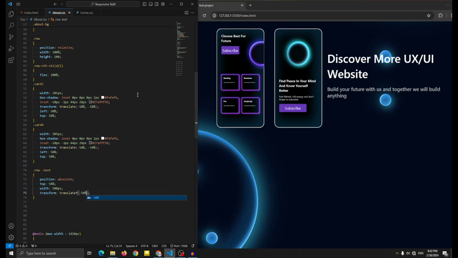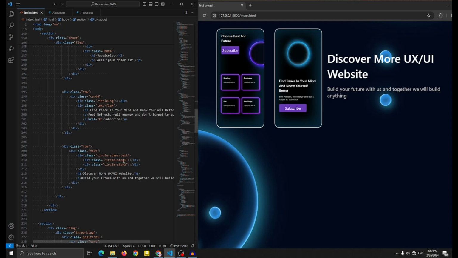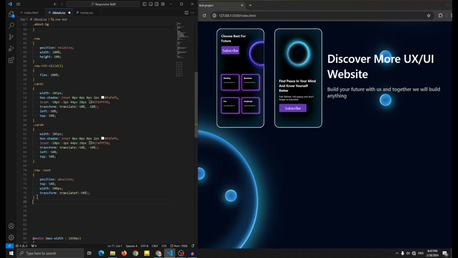Okay, very good. Now for this circle star text that we just created here, I want it to be small. So if you remember, I added the second animation of the root 2 that has a small scale. So we're going to add it right here. Circle star text position absolute, change this position, top 80%, left 80%.